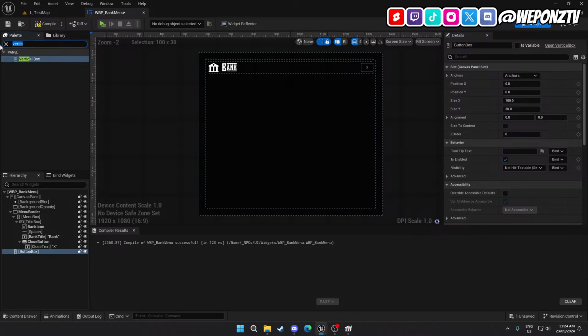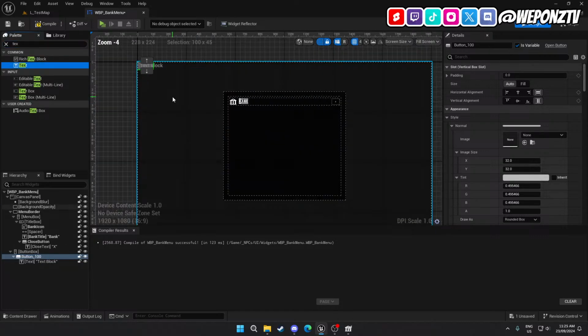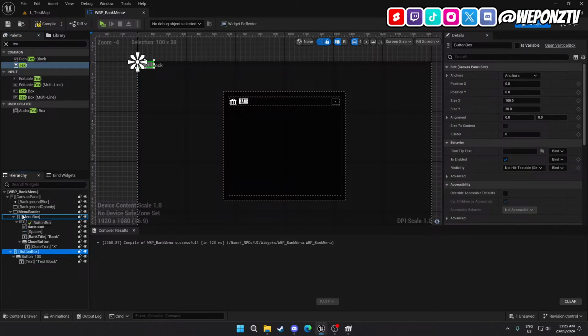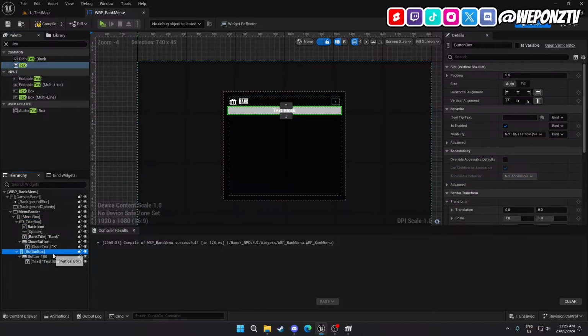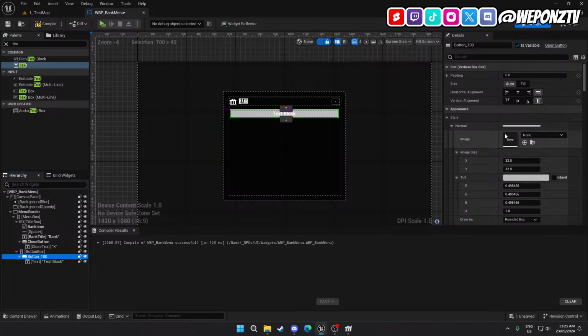And inside that button box, we want a button, obviously. And then inside that, we can go, okay. This button box has got to go in here, yes. I mean, that works.